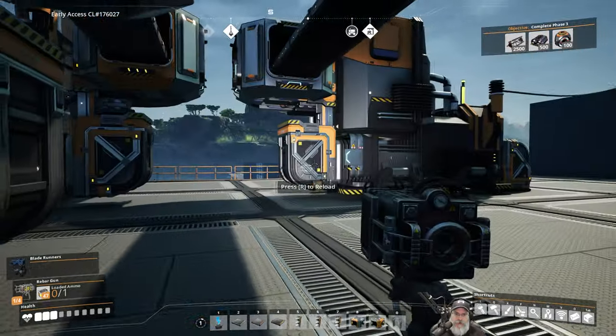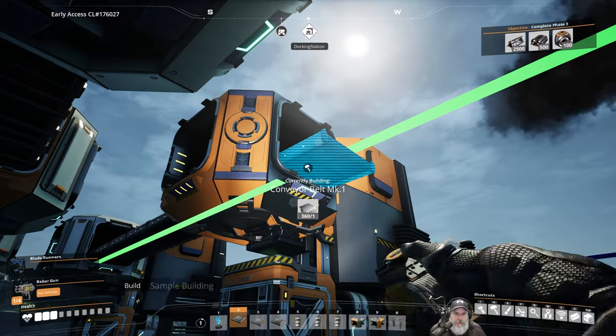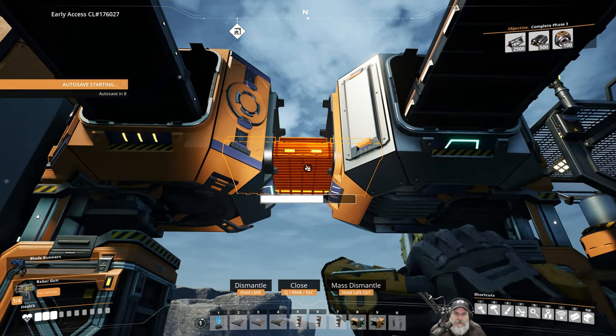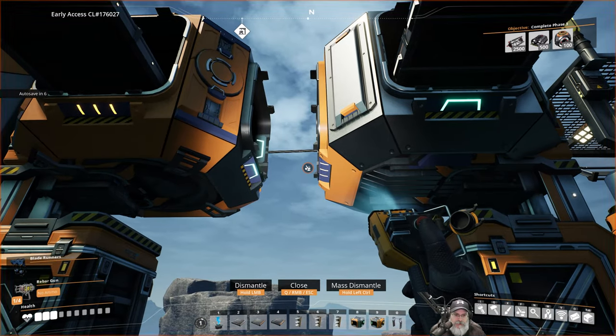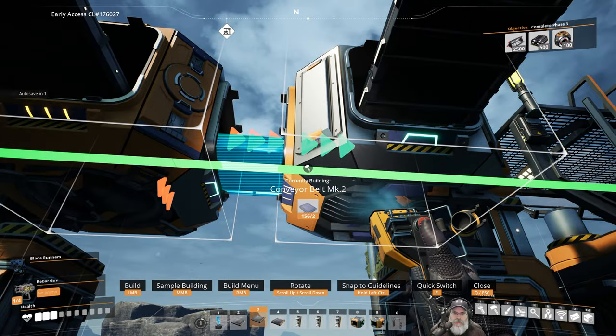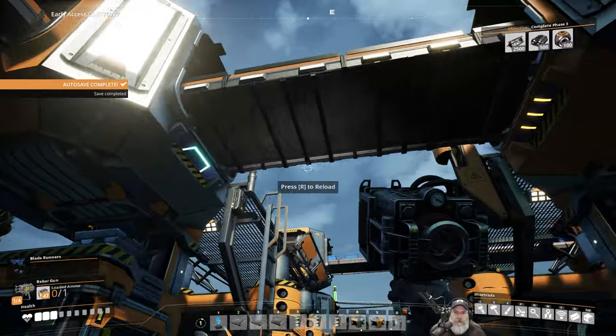Okay, so now we have a total of 90. So 30 will come along there. 60 will come along here, so that could still stay a Mark 1. This needs to be a Mark 2 because it's going to be carrying a total of 90. There we go. Okay.